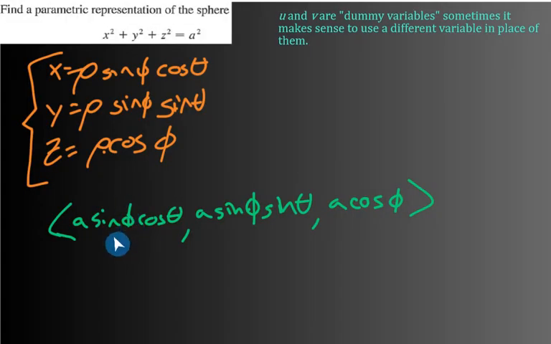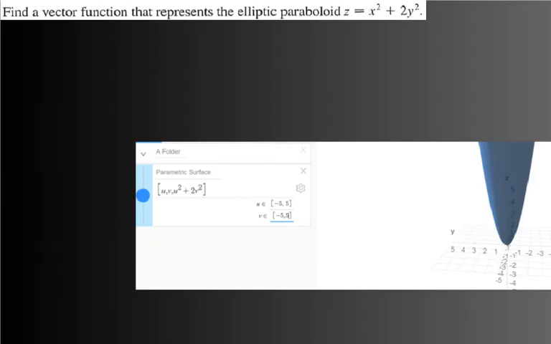But my two parameters might make more sense to be used as angles for something like a sphere, because you want to talk about the rotational polar angle and then the angle that comes down from z, the phi, right? So this is kind of how I think of a sphere given as a parametric surface.